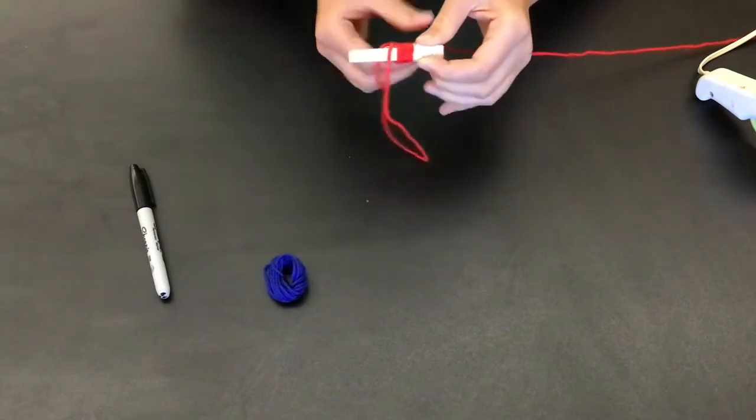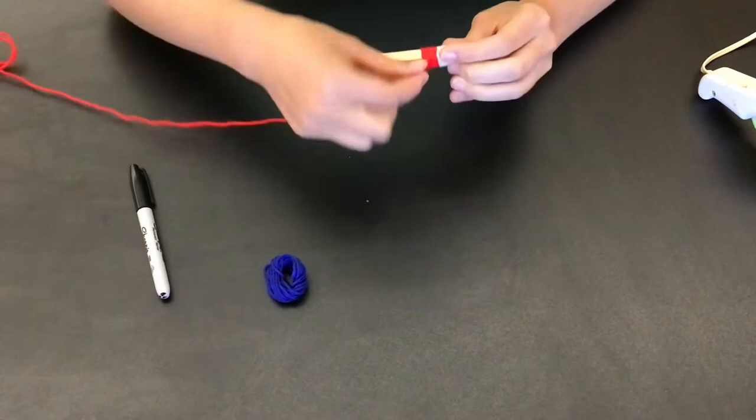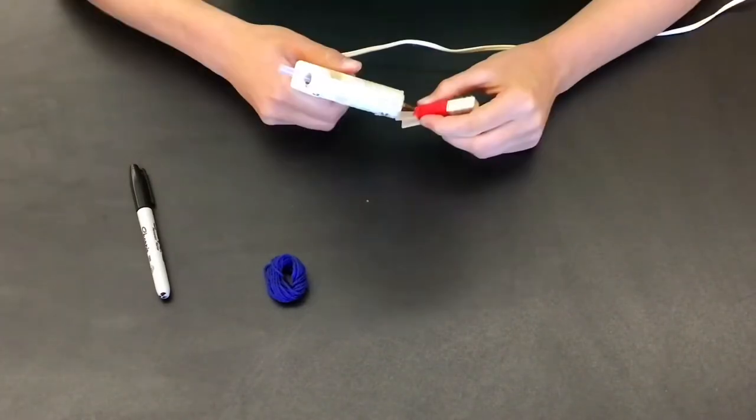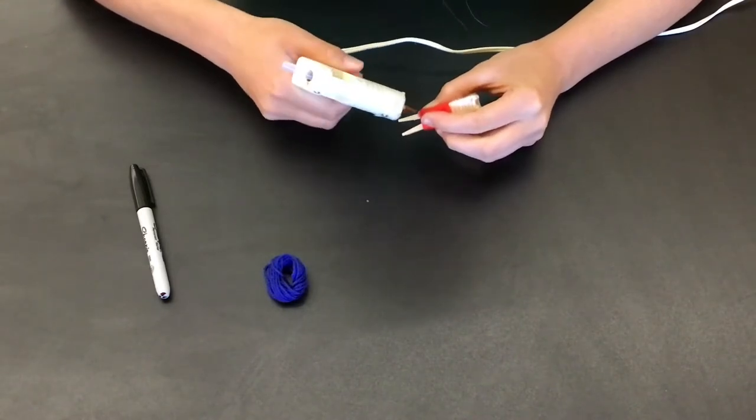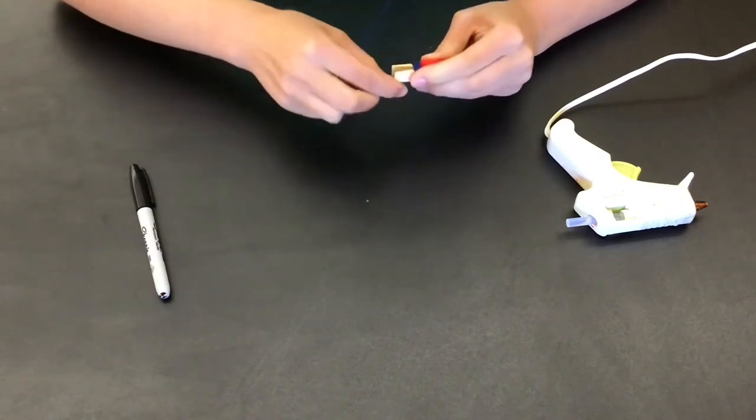And this second color you're going to wrap, you're going to basically divide the clothespin into thirds. So the first third was your light color yarn, and the middle third is going to be whatever other color you want. You're just going to wrap it down about halfway down the handle, and then glue it, and then glue your third string to there.